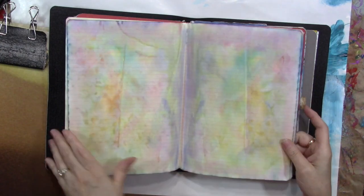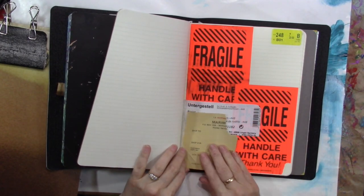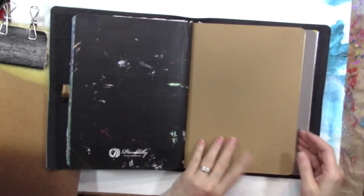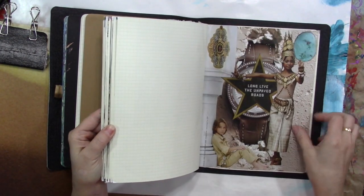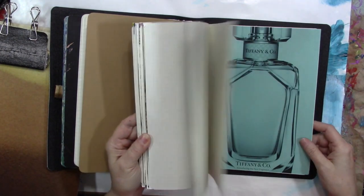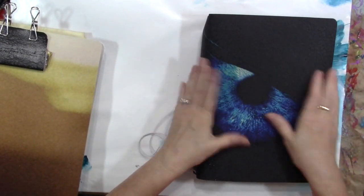It's just glue book-ish, random stuff — just a journal in progress. And this is an extra one; I guess I started making a junk journal out of it but didn't get very far. There are blank pages if I want them. And then this one is the one I work on from time to time that's got a lot of magazine collages going on — this one's a lot of fun. So these all fit in the composition size custom keeper.